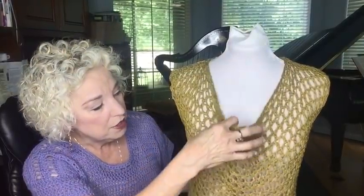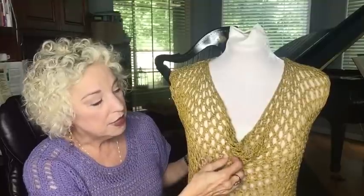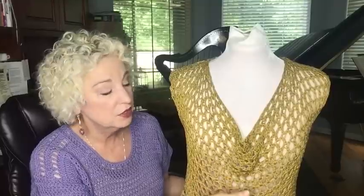I imagine some of you made some things, but some didn't because it's hard to dive into a whole sweater without a pattern. Some people are very adventurous, but a lot of people want a pattern they can follow and use to make a successful sweater. I wouldn't want to spend time on a top I didn't have a pattern for. Crystal found this in my closet and I found the video where I talked about it — I'll put it at the end of this video.